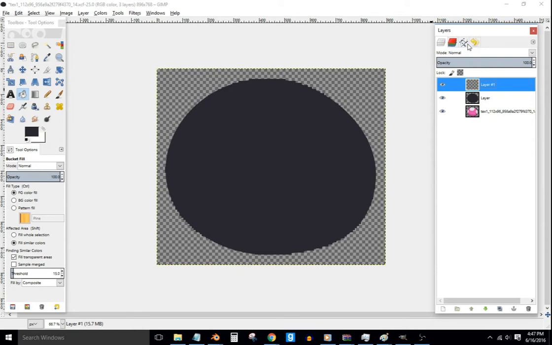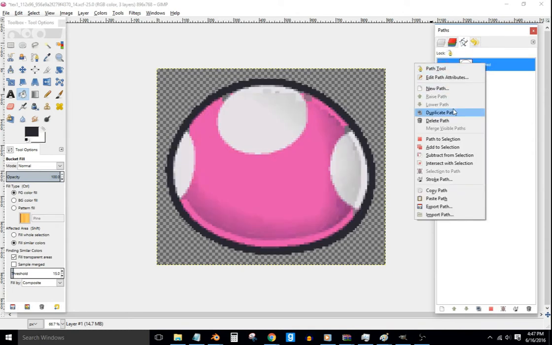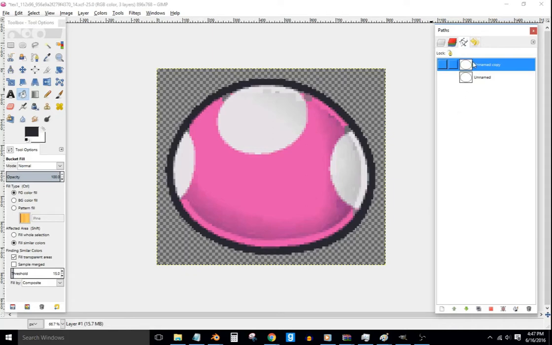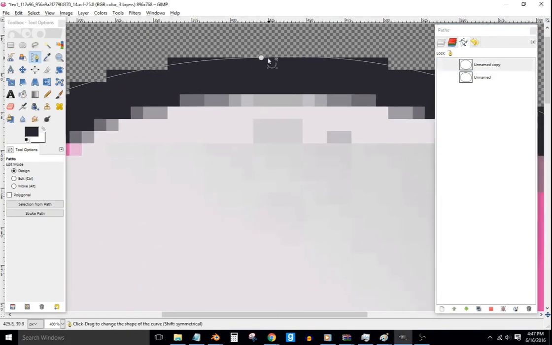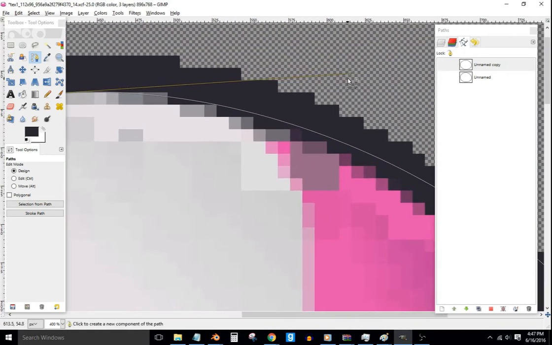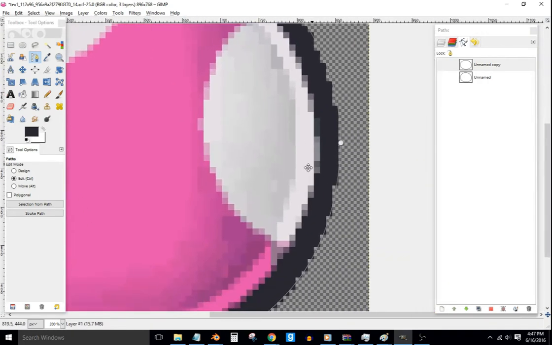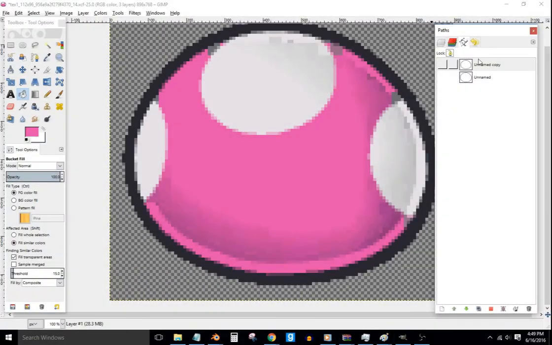We're going to do the same thing with the interior. But instead of making another path from scratch, we're going to duplicate the existing one and modify it. Right click and select Path tool. Now we're going to modify the shape so it can fit with the pink color. After that, I'm pretty sure you know what to do next. We finished the pink shape.